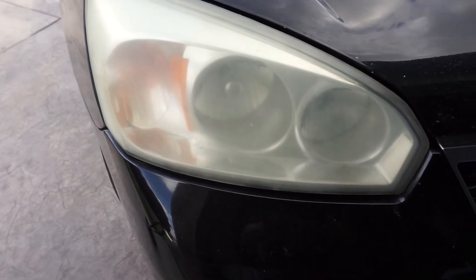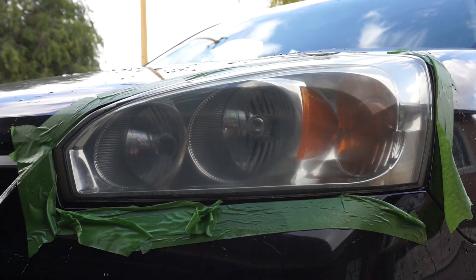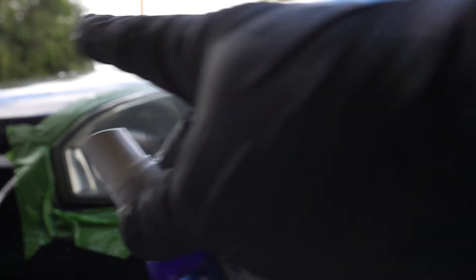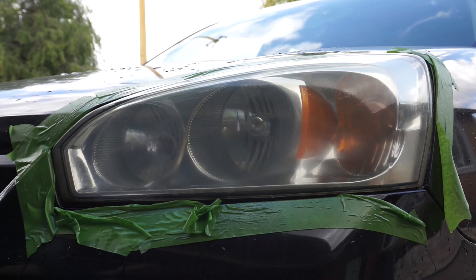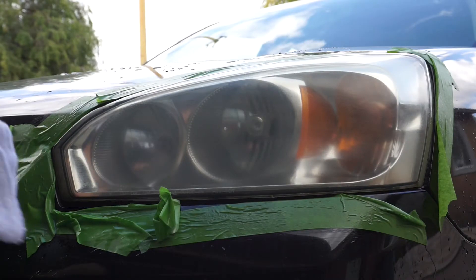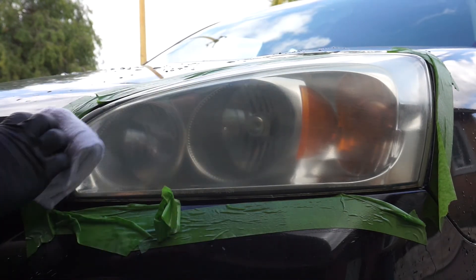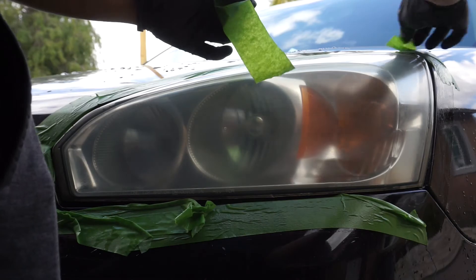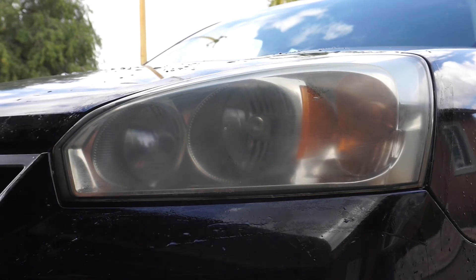I already wiped this down, put some water on there and wiped it down, and you can clearly see this is way better than it was before — it's like a night and day difference. I'm going to let that dry and apply a sealer on there. Since they didn't give me a sealer, what I'm going to use is wax. I got this little speed wax from Lucas — it's just a wax for your paint. I'm going to spray that on the headlight to protect it. Any wax you find should protect it from the UV rays from the sun. Let it sit, then wipe it off. You don't need to add a clear coat or go overkill with this. It's a plastic housing — eventually over the years it will go back to its yellowish, it's going to wear out just like anything else. Now I'm just going to remove this tape. I'm going to let this sit for a day to make sure it protects this headlight properly, and then we're going to do a car wash.